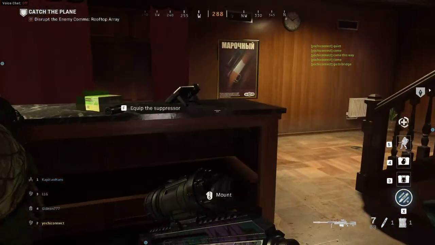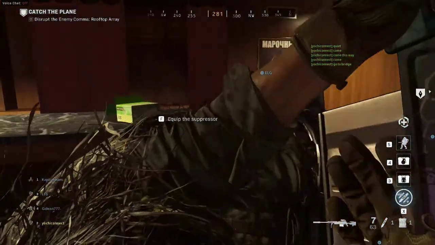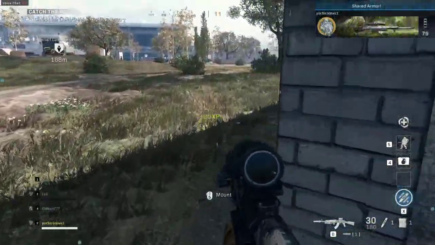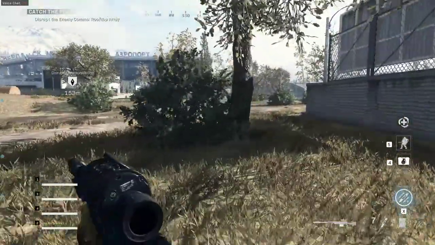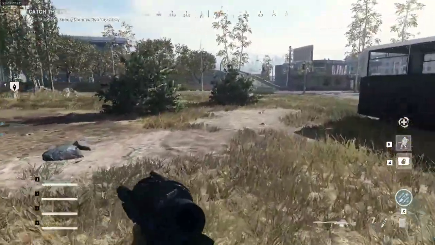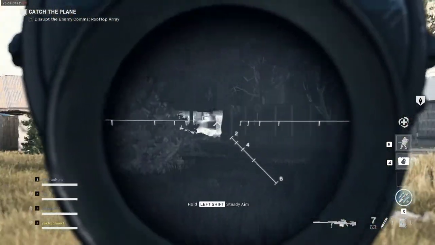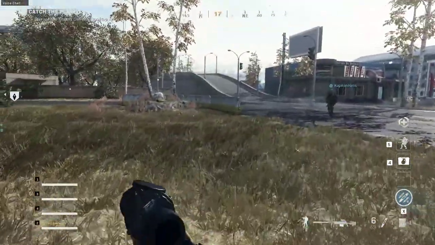Disrupting ground comms is step one. Make your way to the airport rooftop. There's a comms array set up there. There's the array. Initiate the hack, keep watch for hostiles. The plane is on its way out, so get to the airport roof.